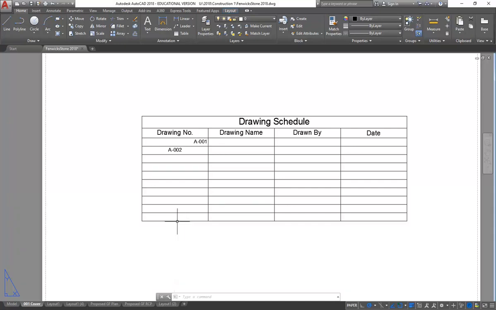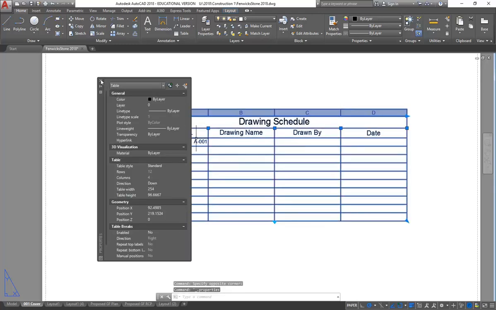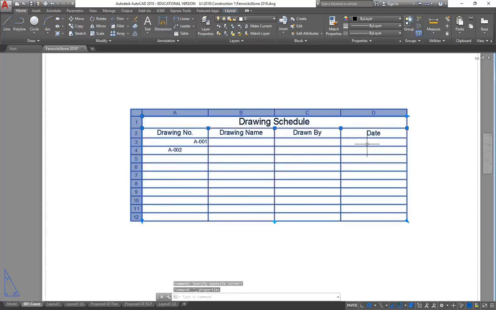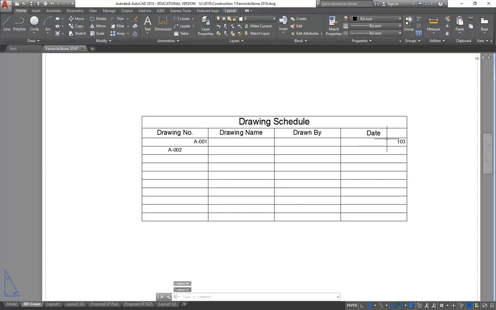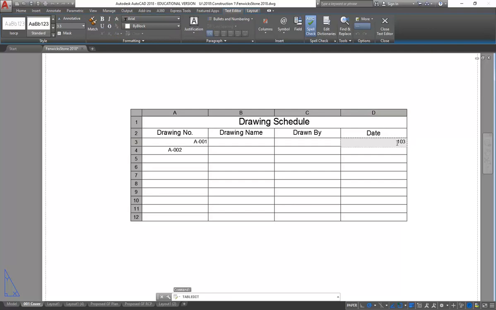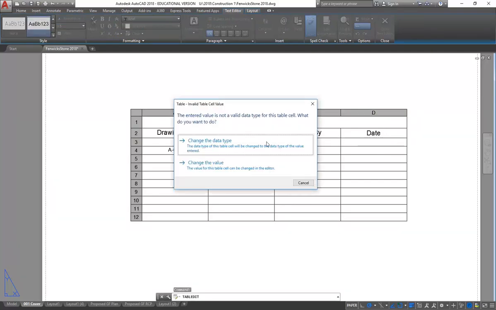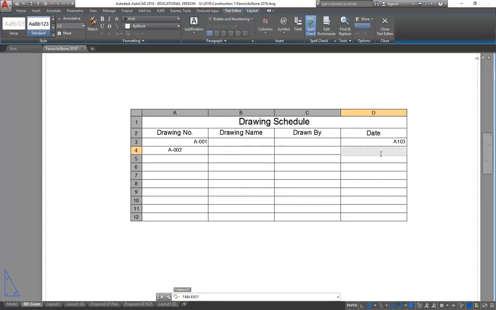So whenever you see that message, I'll just show you again with another one. If you start off with a number, so I'll put in maybe 01, 03 or something, it's going to default to a number data type. But if you then change that and put some text in, so I'll just put an A in front of it, it'll give you this message about changing data types, and you can just use the first option there to change the data type to essentially text or a string.